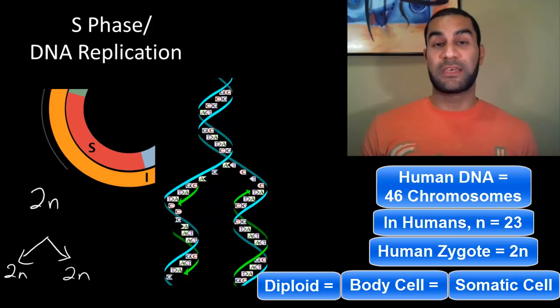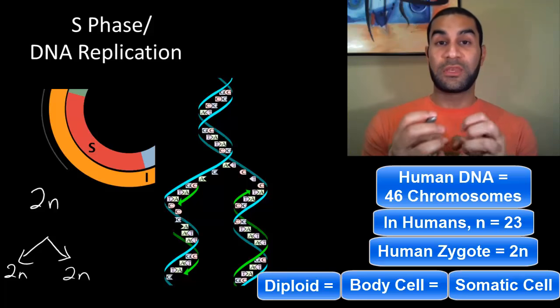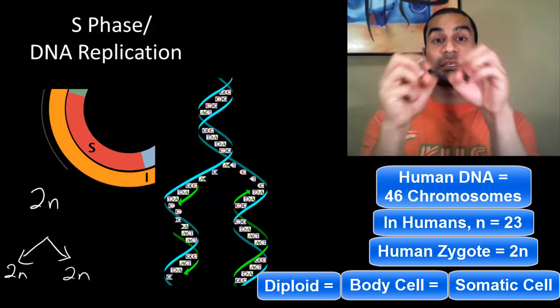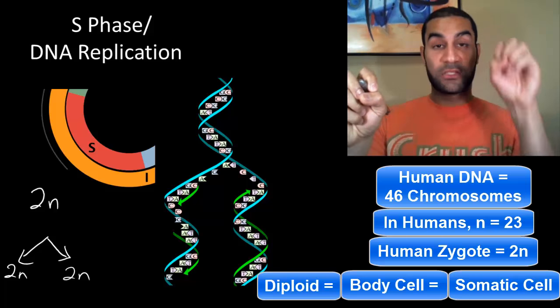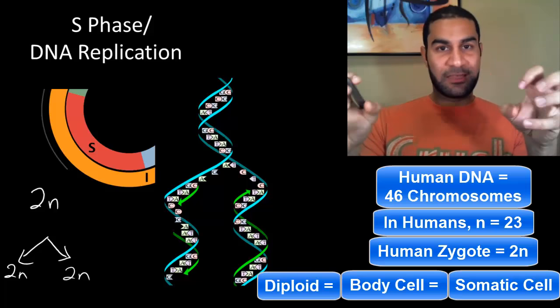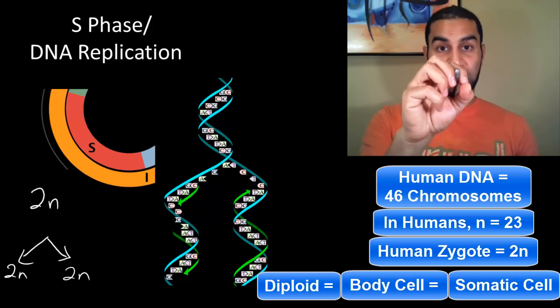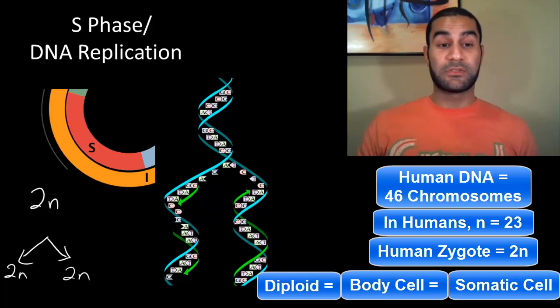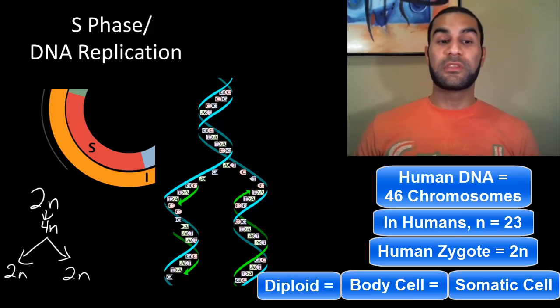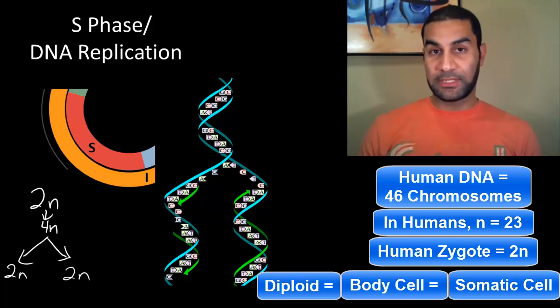This synthesis phase is all about making sure that when you split that cell during mitosis and it's split evenly, you're going to get 2N in one cell, 2N in the other, and they're all identical to each other. So in order for that to happen mathematically, you have to take the original 2N and double it. So something is going to have to happen here to turn the 2N into 4N before the split starts to happen. And that's what the S phase is all about.